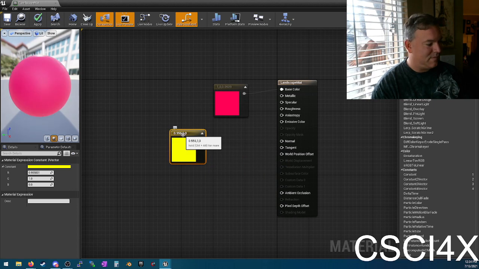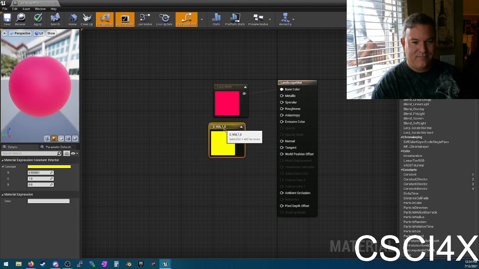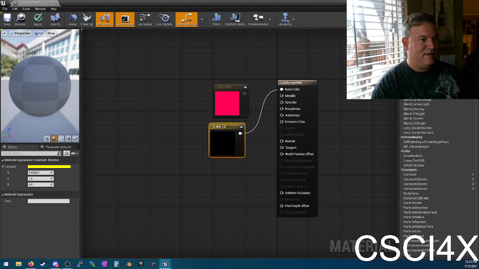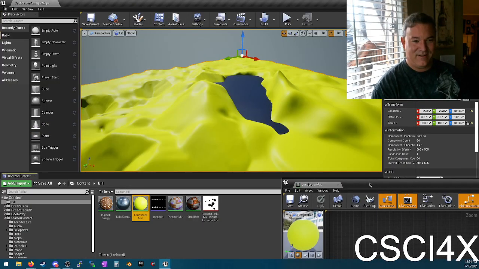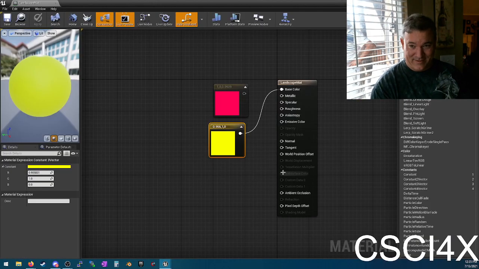Okay. So let's just see what that looks like. Am I trolling my students or am I trolling myself? There you go. This is an absolutely appalling color. Okay.